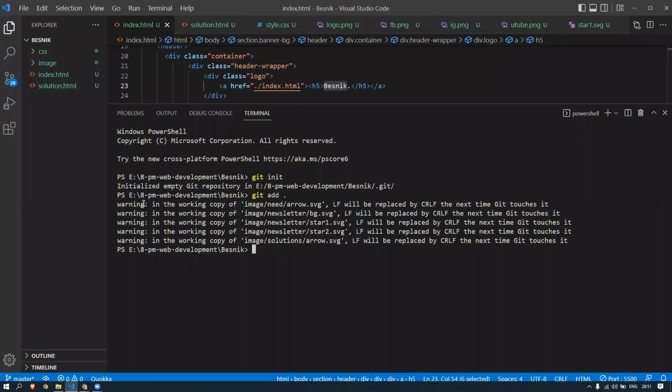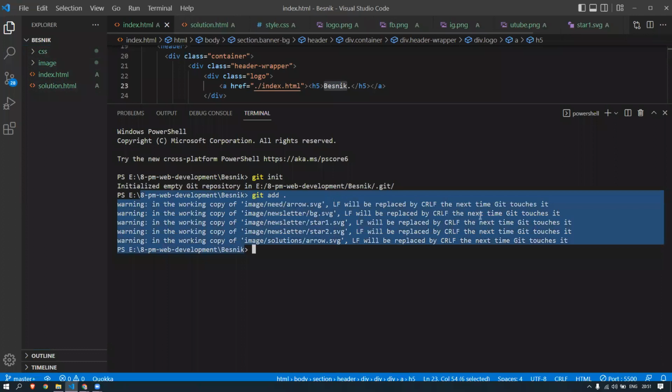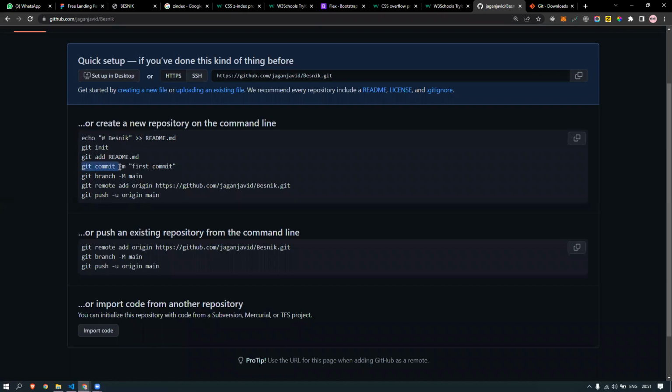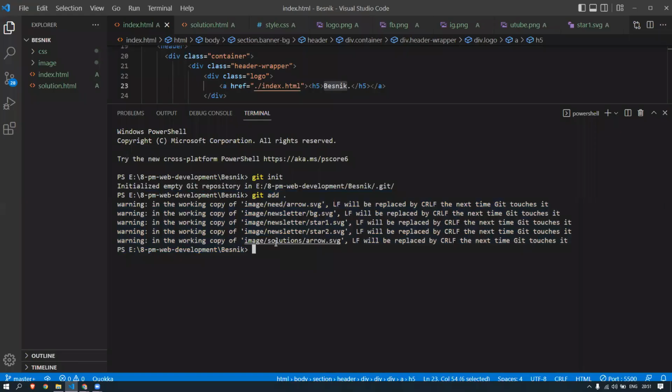Then, I don't know what this means and all. Every time it shows like this, I don't know what it's actually doing. So the third step is I want to commit. What commit means is you give a message about what you are doing here. Every time you push new code to the existing project, you should mention something. So what you did in the existing code, if you changed some component styling, you should mention it so that another developer will know that, okay, he did these things in the coding.